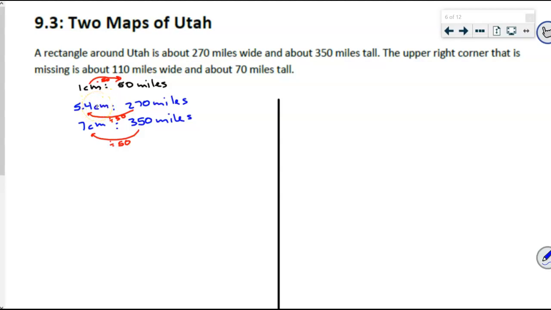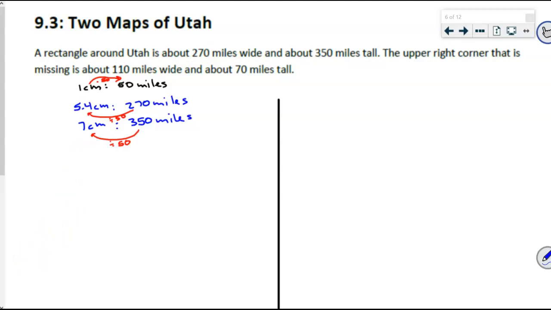So at this point, I now know how tall and how wide I need to draw that outer rectangle. So let's make sure that students pause the recording and they're actually drawing that. You're going to get out an actual piece of paper and an actual ruler, and you are going to draw that right length. 7 centimeters tall, 5.4 centimeters wide. Once that's done, then we can continue the recording to figure out how much we need to cut out from that upper right-hand corner. I'm going to pause the recording now so that students can get that drawn.